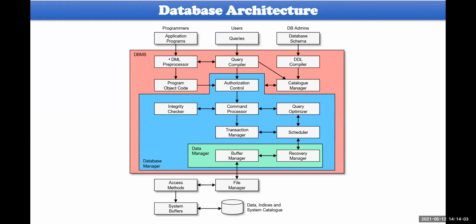And here, look at this. You have the DML processor, query compilers, and DDL compilers. Everything will be there, and it is not supposed to be learned at this moment. While explaining SQL, I'll come back to this particular diagram and explain each and every point: what is the DML processor, what are program object codes, what is the integrity checker, what is the command processor. Let me explain during that time, because you could not understand what I'm speaking at this level.